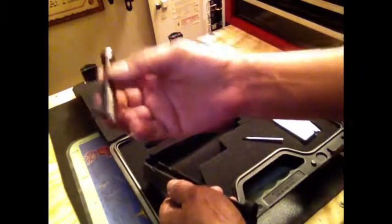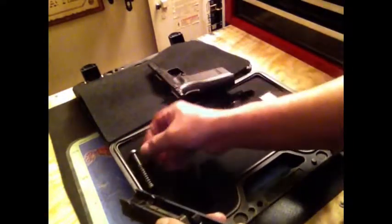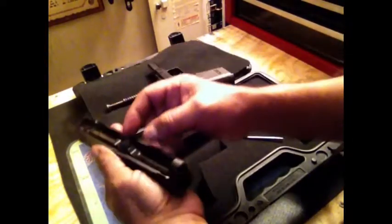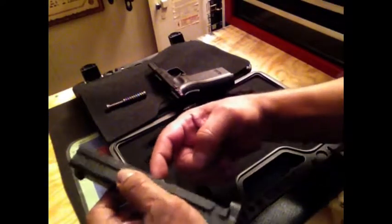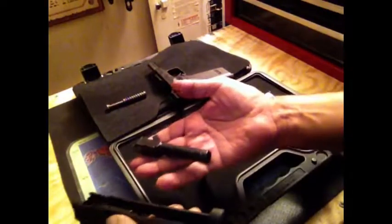You just don't have to break this down at all. All you got to do is just clean it with a brush and a lot of CLP or whatever cleaner you prefer. Same goes with the barrel. To remove the barrel, you just grab this little part here. I'm not sure what it's called, but you just push forward on the barrel and it comes right out, just falls out in your hands.